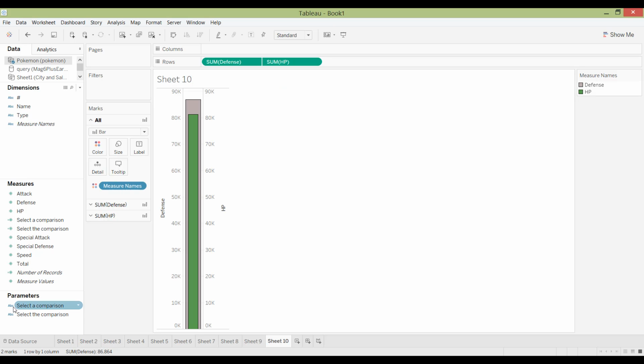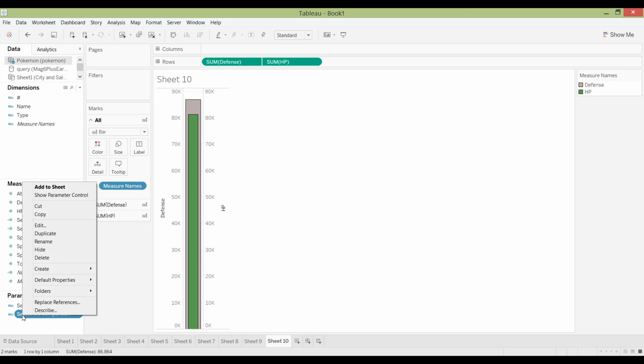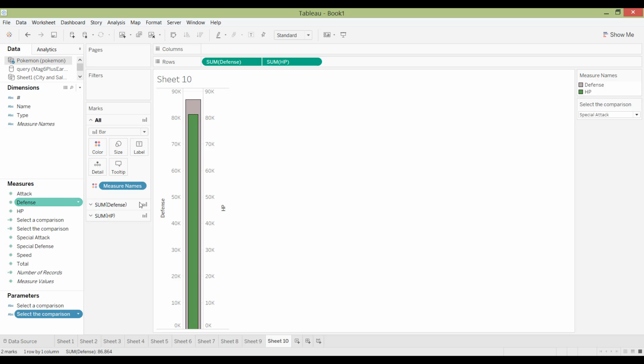Press OK. Now we're going to right click again on the parameter and select show parameter control. One step that we're missing here is that the variable select the comparison is still not in the axis. I'm going to take this variable and hover over HP, because I want it to take over that place, and it will keep all of the formatting that you've already done and just change it to select the comparison.